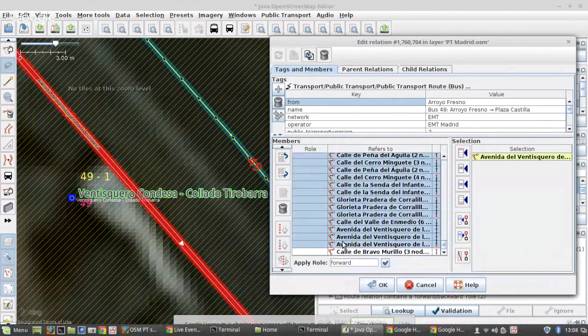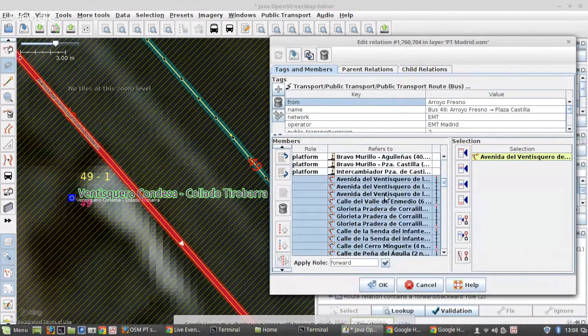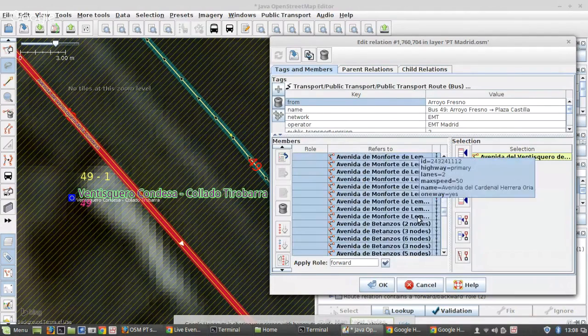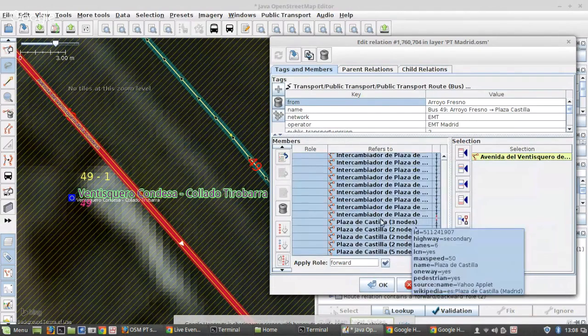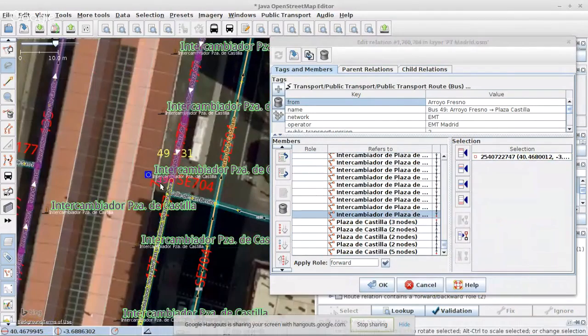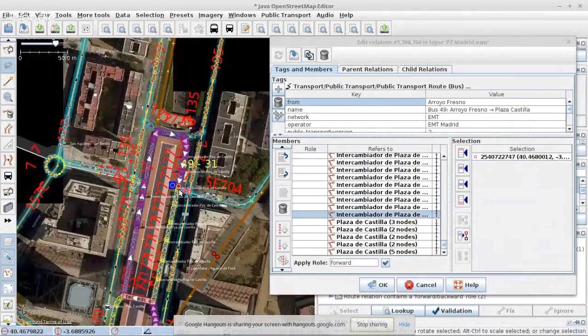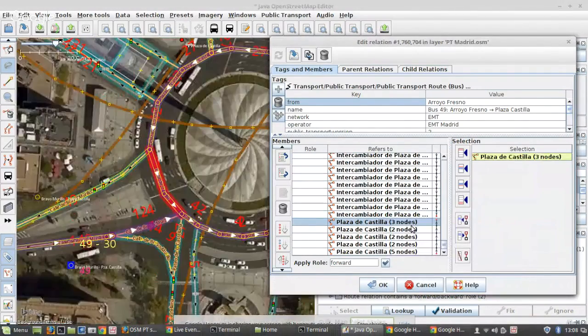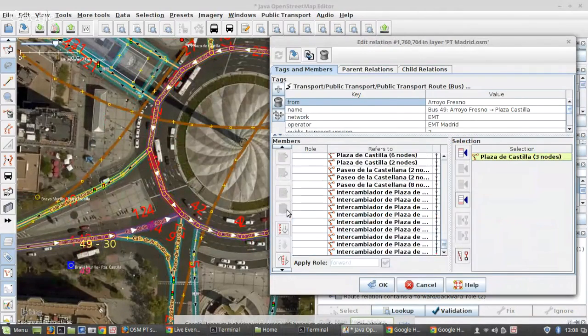And I get so many errors about going against the flow because apparently all the ways are wrong. Here I'm going to sort them. So some gaps have indeed disappeared this way. There is still one gap left. But it's actually these that don't belong in the route relation.